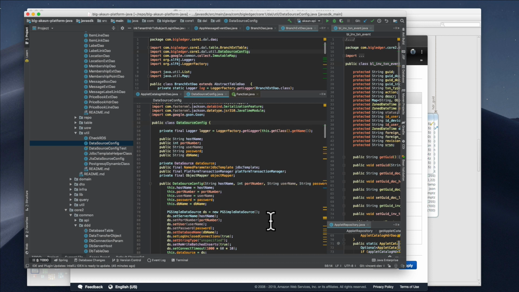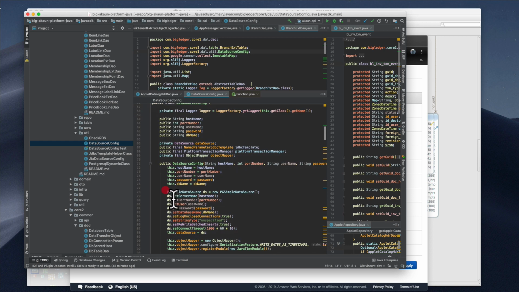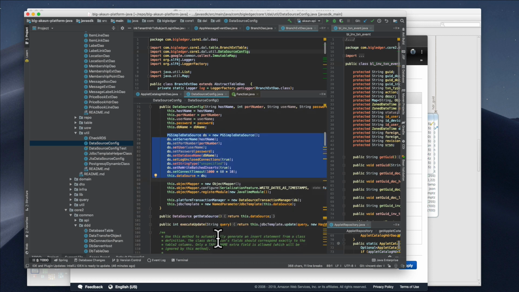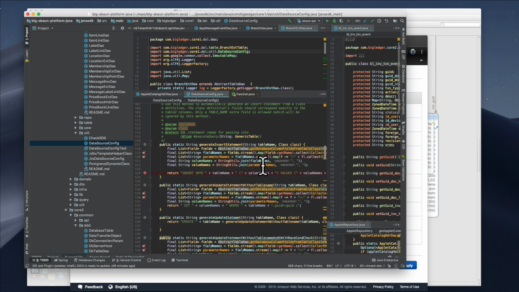When you look at this data source config, it is actually instantiated to hold a connection, and it even has utility functions to construct the SQL by using reflection.